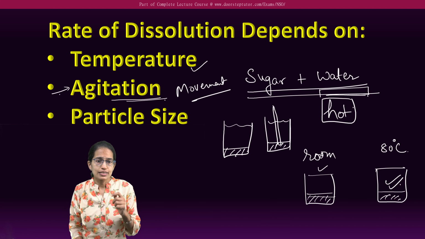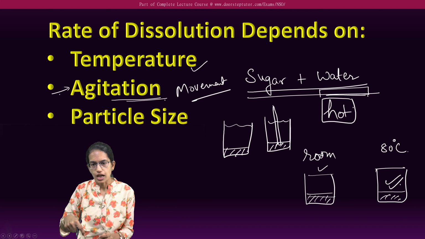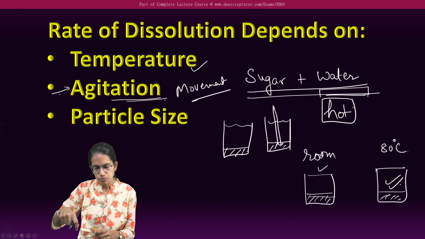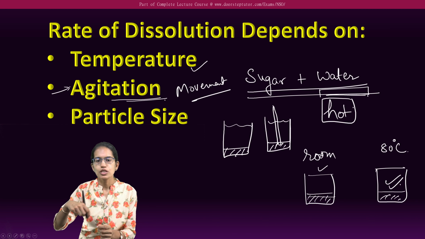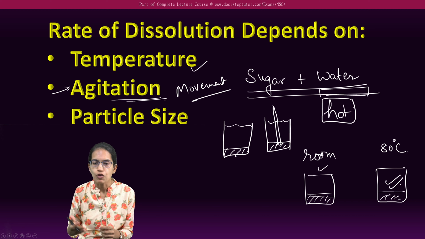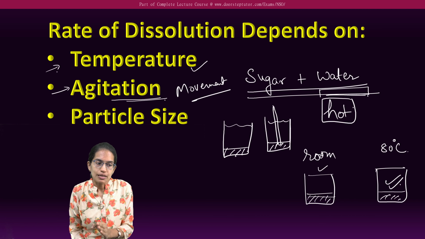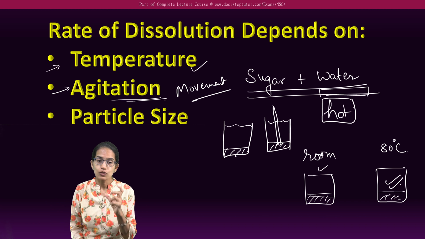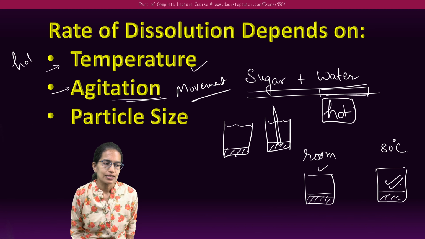Probably when your mother is giving you milk with Horlicks or Complan, that's what she does, that she moves the spoon within the milk, and that would make the dissolution of Horlicks or Complan faster, or Bournvita, whatsoever you like, right? And the same happens with temperature. If you are doing that in cold milk and if you are doing that in hot milk, it would be easier in the hot milk. It would be easier when you are stirring or moving it.